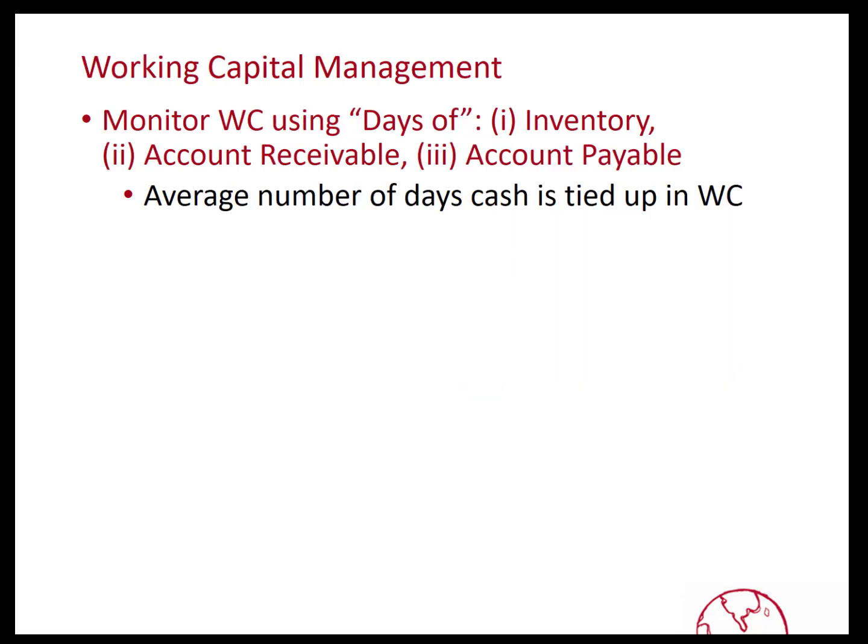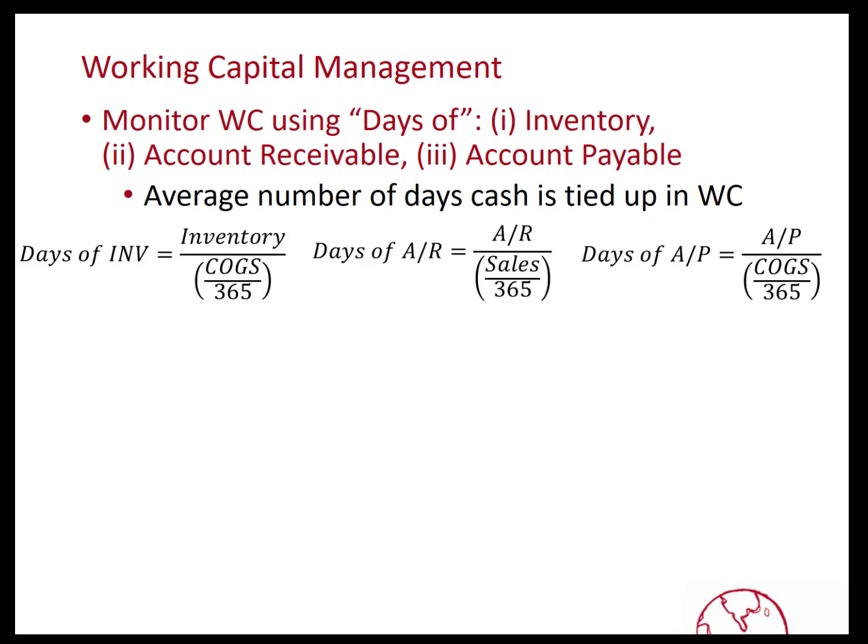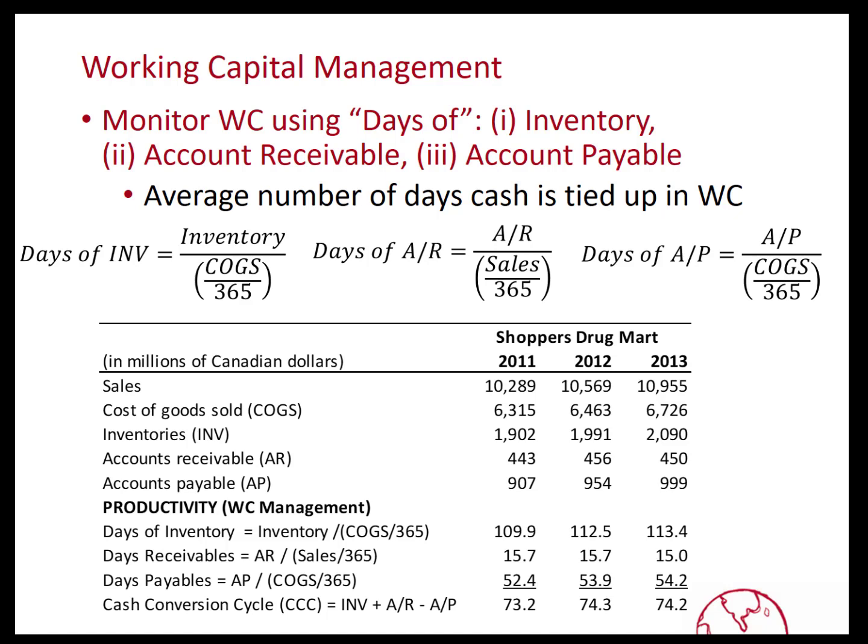So let's focus more closely on working capital management. And we're going to be looking at how much is tied up in terms of inventory, accounts receivable, and accounts payable, thinking of them as days of sales or days of cost of goods sold. So here are the three formulas, and let's just take a look at the estimates before going into the calculations. You can see here that for Shoppers Drug Mart, sales has increased from 2011 to 2013.